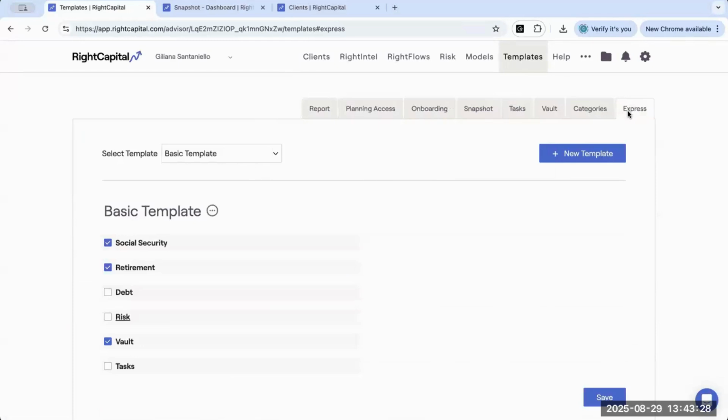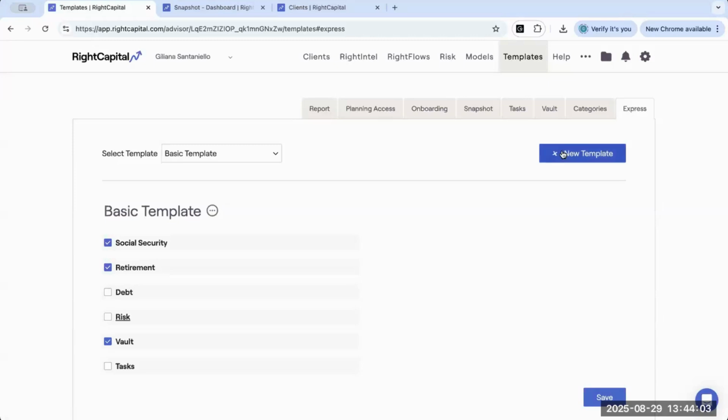We did have a webinar showcasing all of the details of RightExpress, and that recording can be found in the Help Center. So if you have additional questions on the RightExpress functionality, I'll show you how to access our Help Center at the end, and I'll show you where to find that webinar recording. That way you can refresh your mind or learn a little bit more about our express planning feature. But essentially, the templates for the express plan layout give us a quick and easy visibility for the clients on what they'll be able to access utilizing Express.